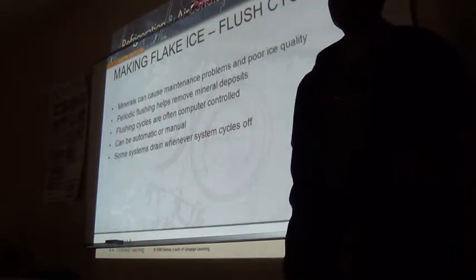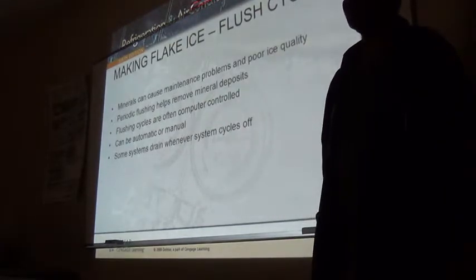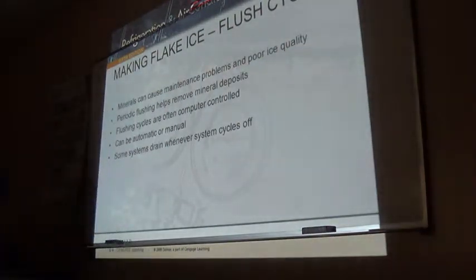Like sediment - yes. Because if that seal starts leaking, it's going to drip into the gearbox. Even though it won't leak directly into the gearbox, it's going to be dripping and dripping. Eventually it's going to destroy the gearbox, because the gearbox is an aluminum body - not stainless steel, it's aluminum. So that would throw away anything.